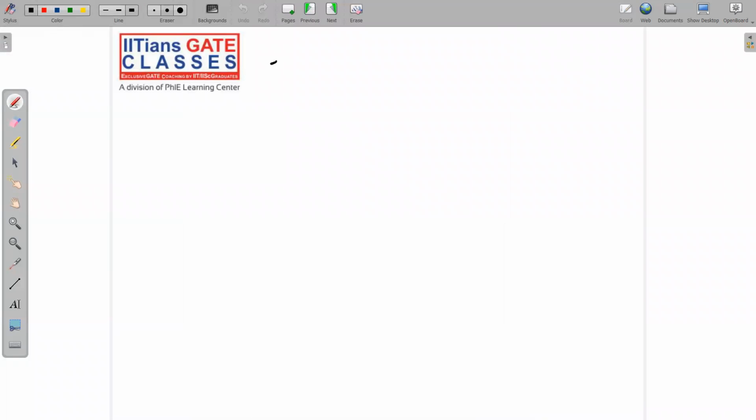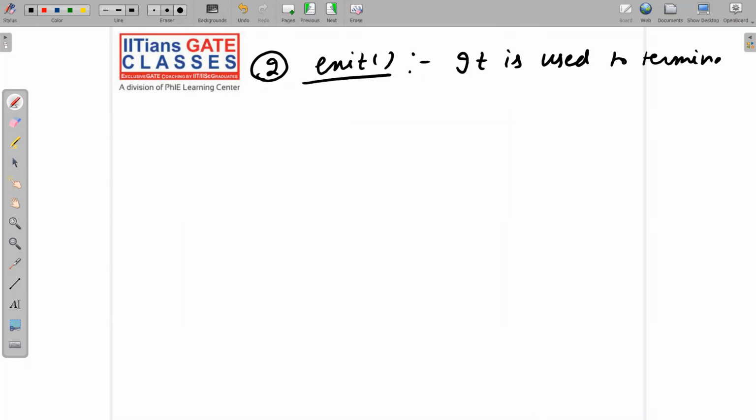Yes. So fork system call is over. Now I am going to do the exit system call. What is the exit system call doing? As the name suggests, it is used to terminate the process. It can be any process. The process which is doing the exit system call will terminate. Whatever process is doing the exit system call, the process will be terminated. Third is wait system call.